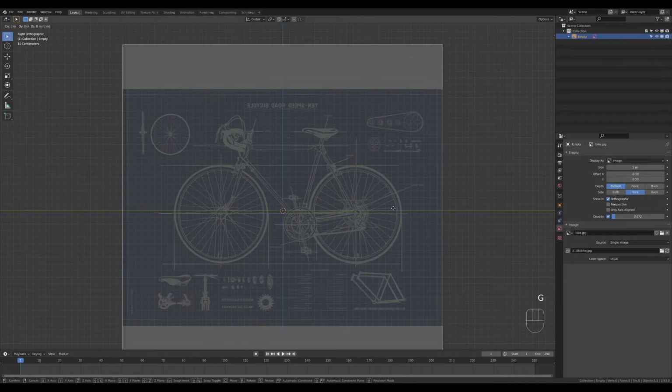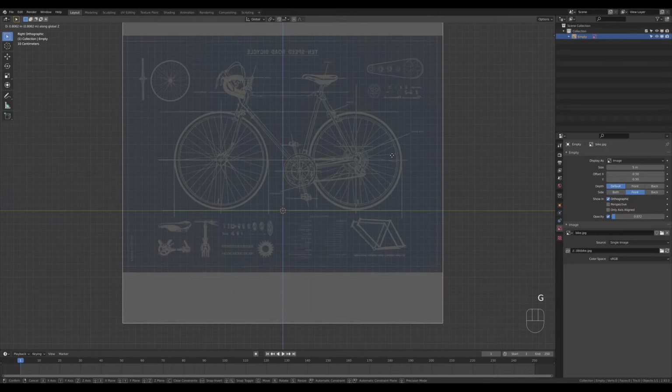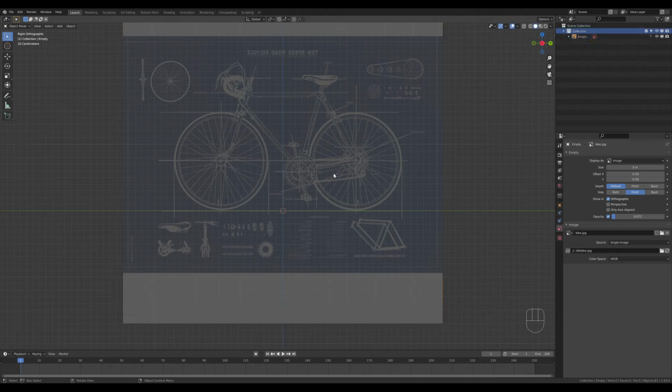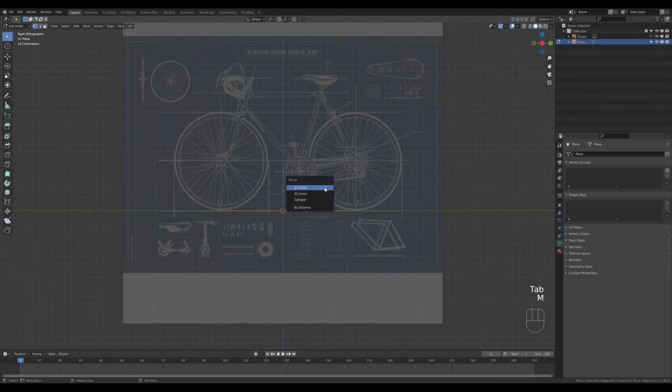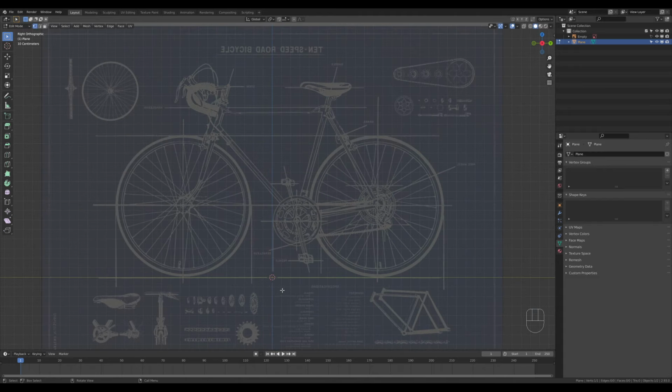Optionally, if you want, you can just drag this up so the wheels are sitting on the axis there. And first I want to start by adding a vertex. You can do this by enabling extra objects in the add-ons, and then you will have this single vert option here, or you can just add a plane, tab in and press M and merge at center. That will merge all of your vertices into a single one that you can then move around with G, whatever works for you. And now let's press G and move this vertex right here. This is where we'll start our modeling.